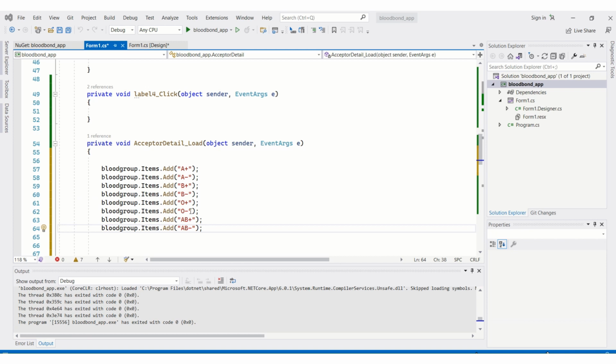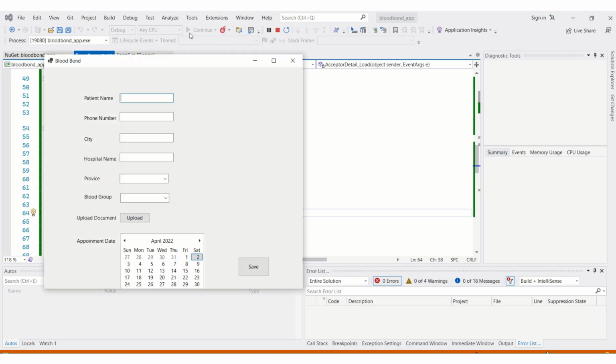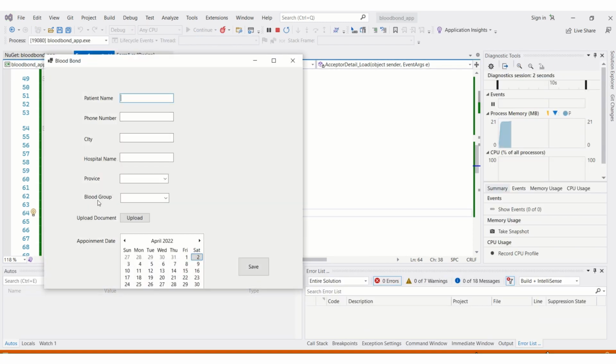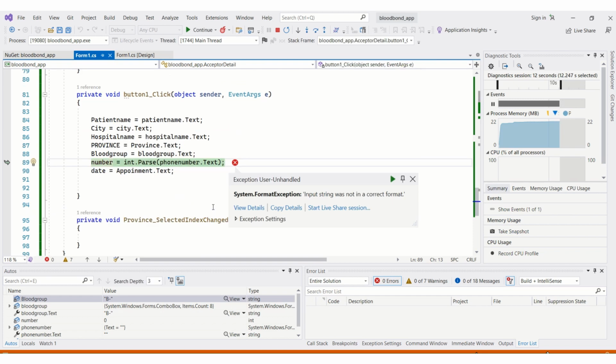So as you can see, I have added all of the blood groups in the load option. Now I'm going to open our form, and when I click on the combo box, you can see all of the blood groups are being displayed over here. And when I select one and click the save button, these details will be saved in the blood group string.